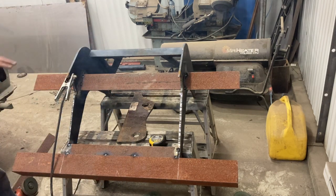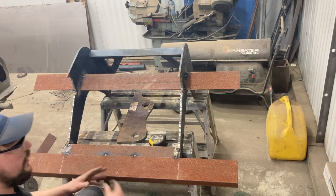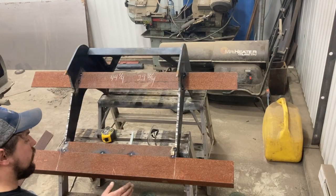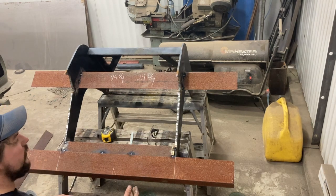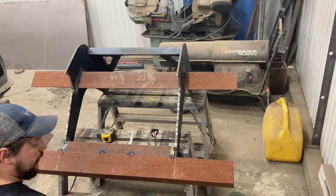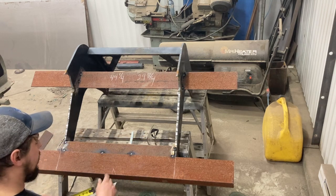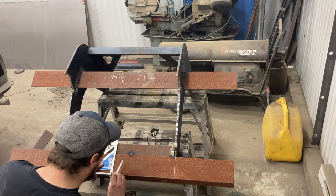I've essentially got this framed together. What we're going to do now is measure over the lugs — these are going to go right here. Here's the most critical part. Up until now this is just framework to hold the lugs — it just has to be sturdy enough. Now the most critical thing is where the lugs are located. First things first, you find the center; we already know that's the center down here. If your soapstone is not razor sharp — if you can't shave your face with it — it's not sharp enough.